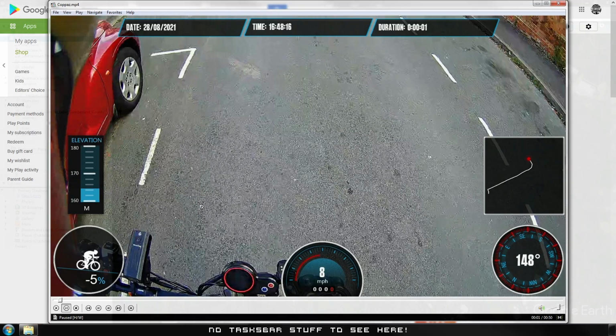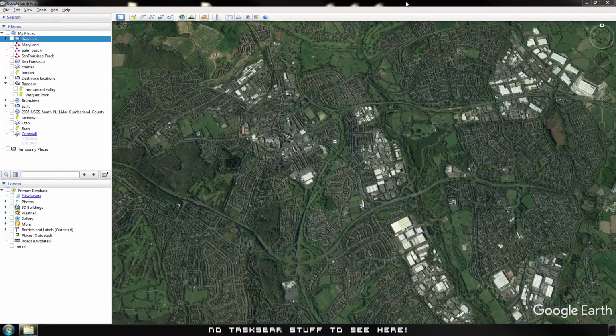So there we go. Okay, so we are in Google Earth. It doesn't matter if you have the free version or Google Earth Pro. It really makes no difference. Both can import GPS data, do what we need to do. So we will presume you've been on your ride and you've recorded a route in your GPS tracking app, and you have exported it out of your phone or got it from the website or wherever it's stored, and it's now located on your computer. It should be a .gpx file.